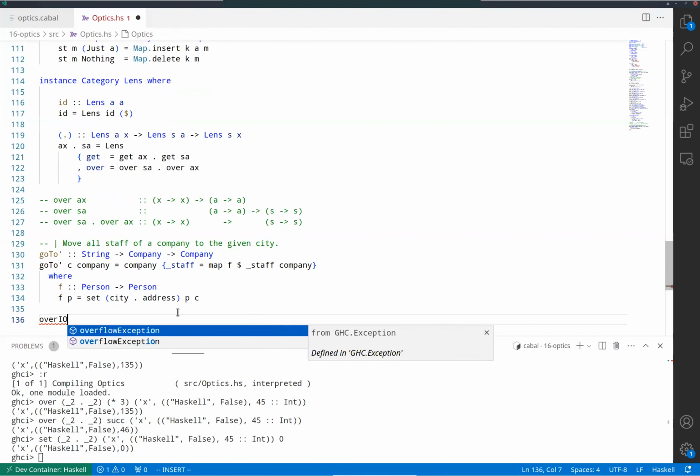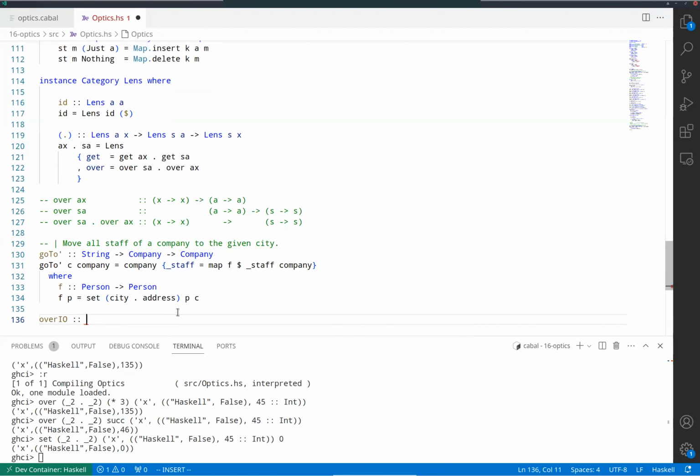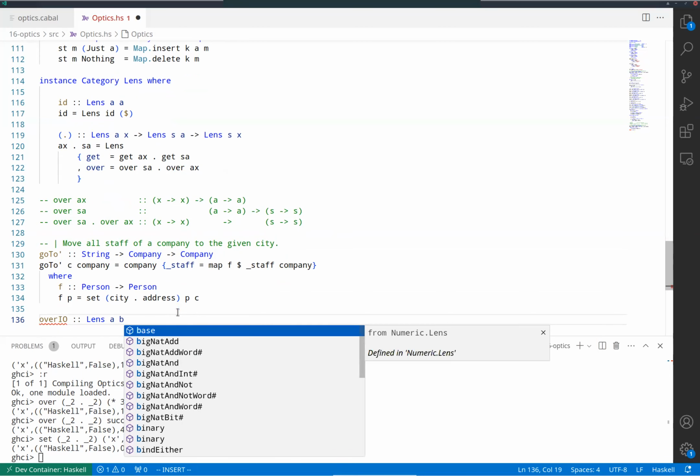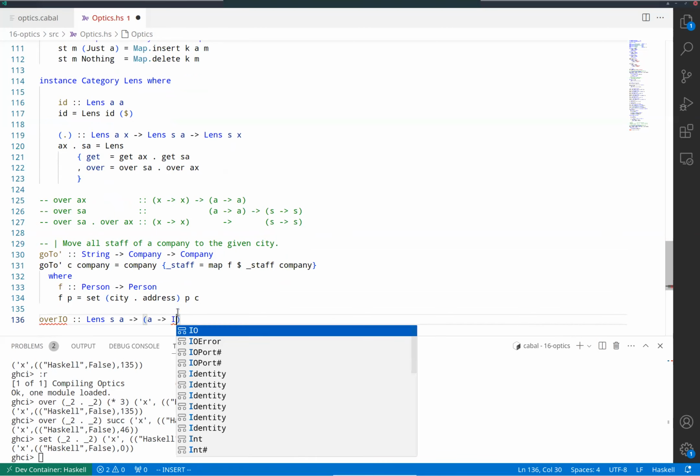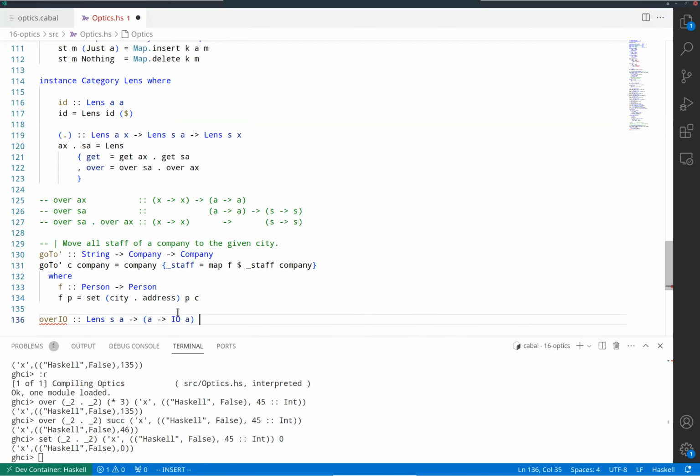So over IO. Given a lens from S to A, it's always this traditional name, and now something from A to IO A. We can already define something like this.